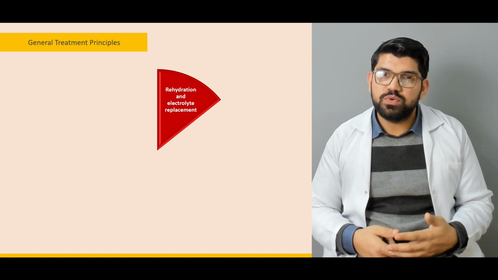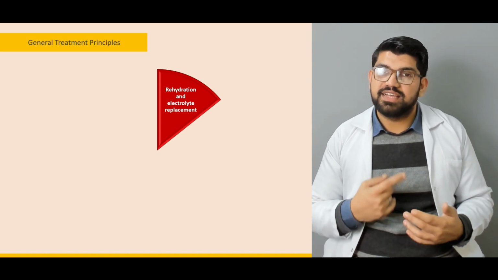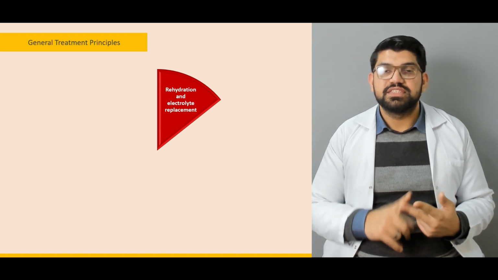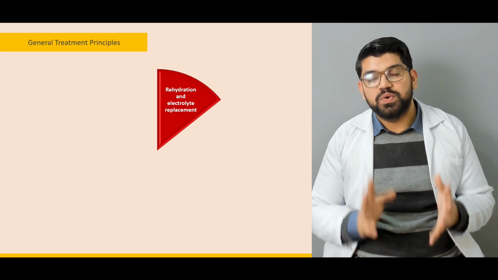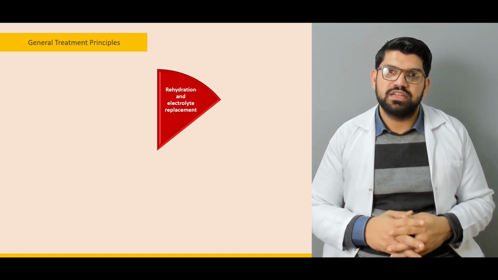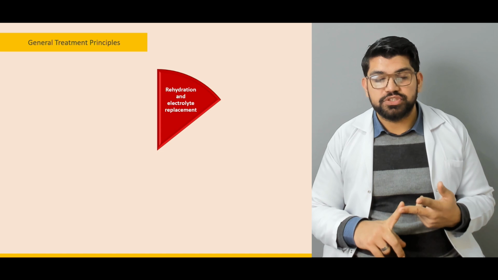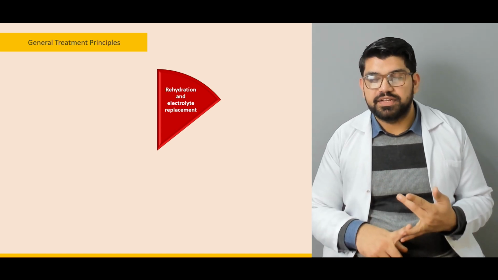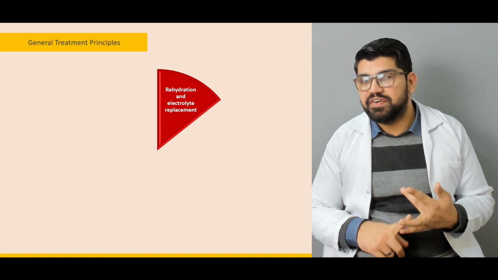So what do you have to do? Replace IV fluids. Again, the mean arterial pressure should be around 75 to 90 in patients who are in hypovolemic shock. How do you treat? Large bore cannula, fluid rush, and empirical antibiotics. These are very, very important.